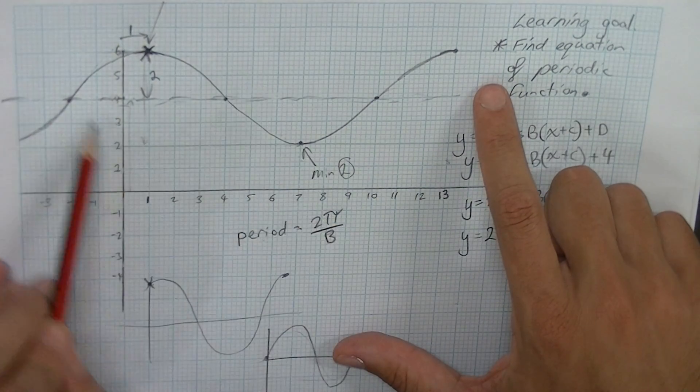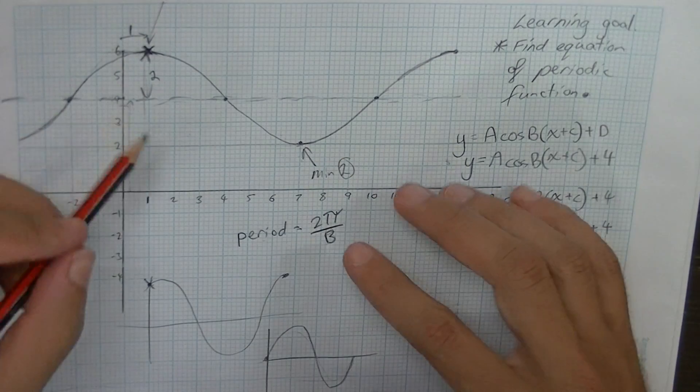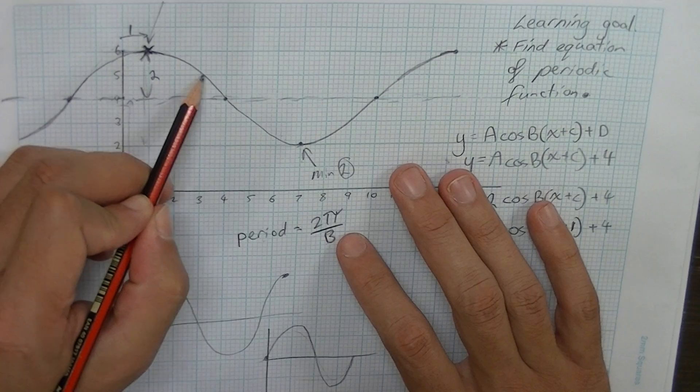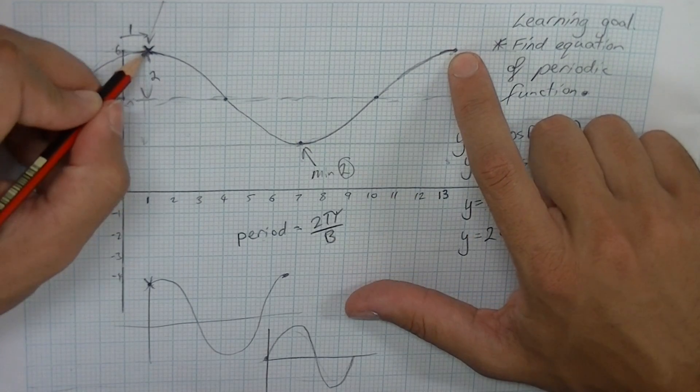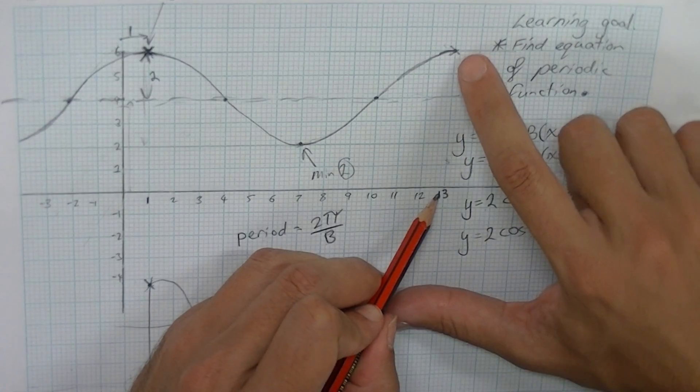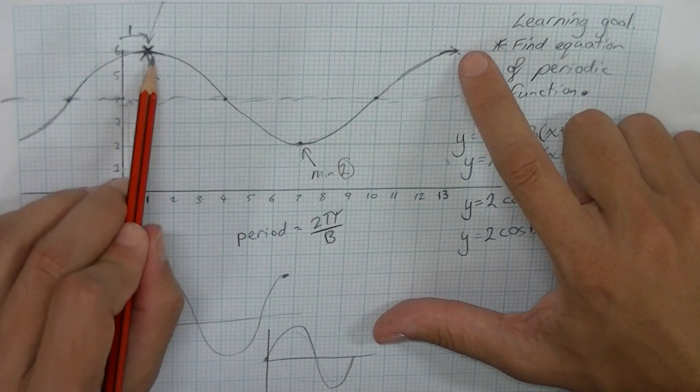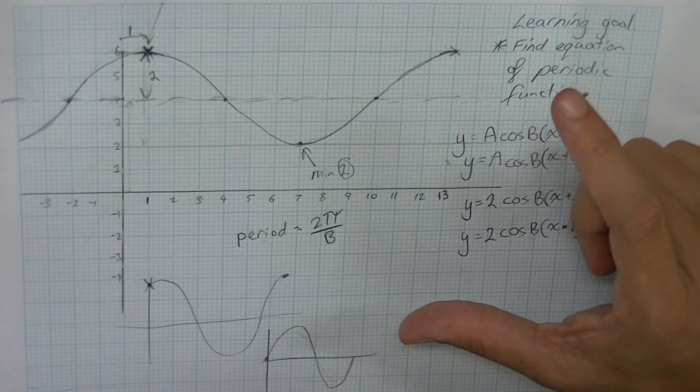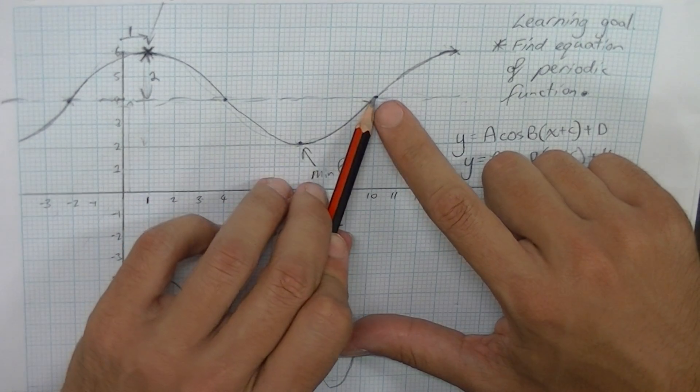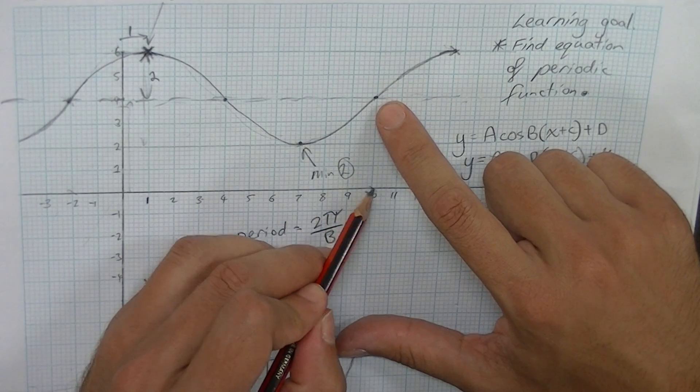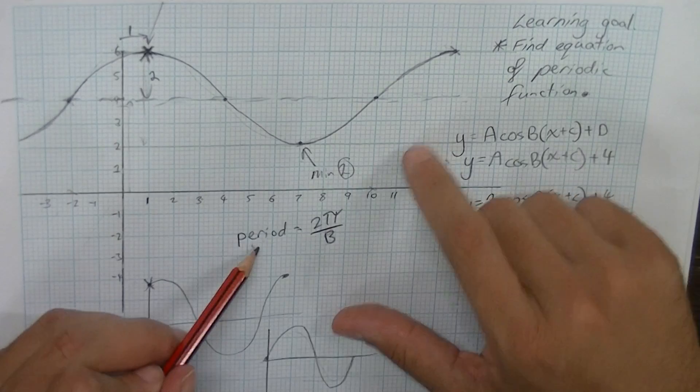Now we can't find b directly from our graph, but what we can find is the period. The time it takes for this graph to repeat itself. So you can see it starts here, it comes down, all the way down to the bottom, and then it comes back up to the top again. Now the time it takes for that to happen is from 1 to 13. So 13 minus 1, it takes 12 units for that to happen. So the period of this graph is 12. You could have counted that from any space. You could have started from here. So you start here, you go up, down, back up to the starting position. That's negative 2, that's 10. So the distance from there to there is 2 plus 10, 12. So no matter which way you measure this, the period is going to be 12.